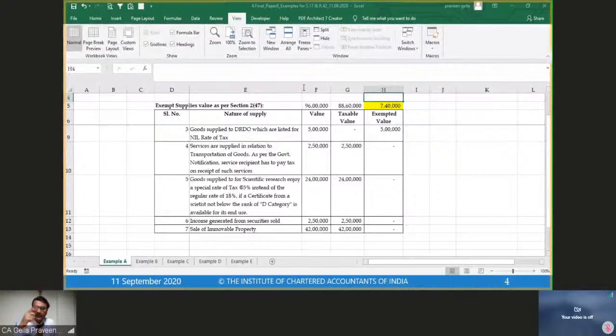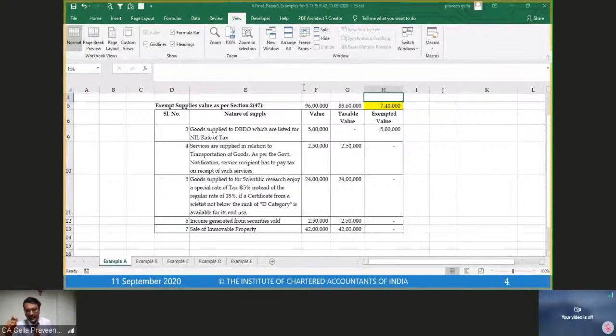Anirban says, if income from securities sold is not goods per the Act, then why is it taken in taxable value? Anirban, for my limited understanding at this moment, I have taken it as taxable value. Even if you don't take it in taxable value, it is absolutely not incorrect. The reason we are discussing this problem is from 2(47), and from that perspective I have explained. Even if you don't put it in the taxable column, it is not important. To get better understanding, wait for another 30 minutes. We'll get more clarity on that.